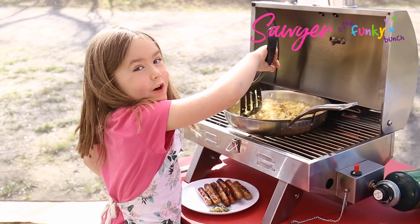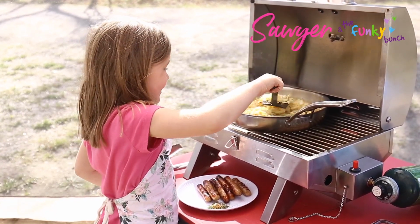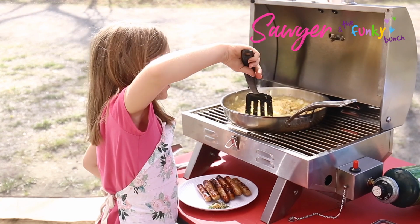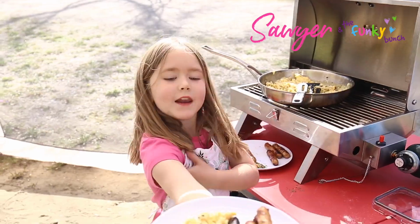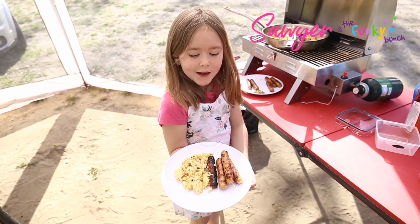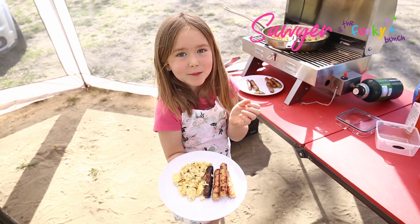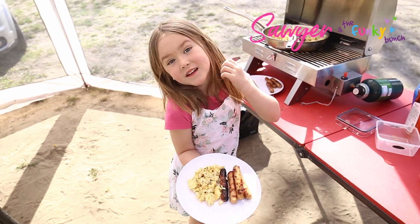Now I'm going to stir my eggs. Ow, it's hot. Voila, some breakfast sausages and some scrambled eggs just for breakfast.